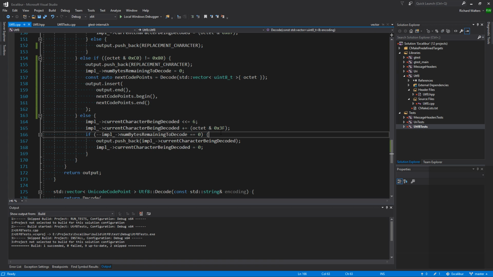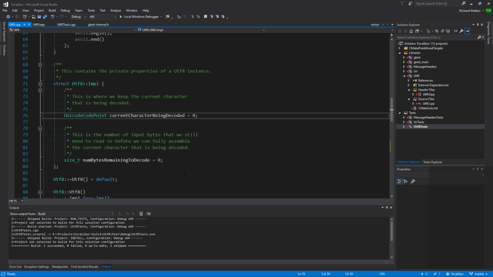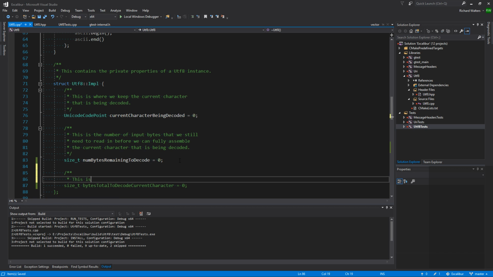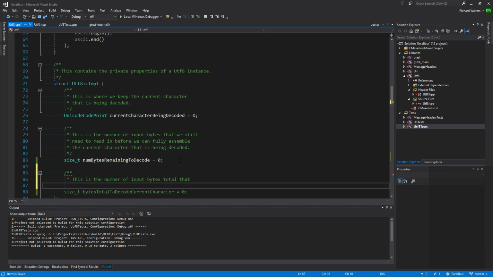Which means we're going to have to keep track of how many bytes total we actually shifted out. So let's do that. We have bytes remaining to decode. We'll have bytes total to decode current character. This is the number of input bytes total that make up the current character being decoded.